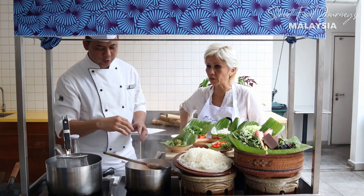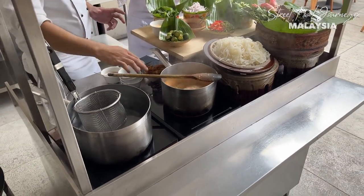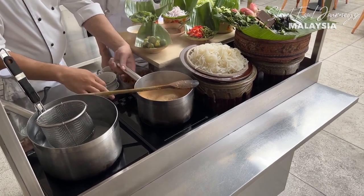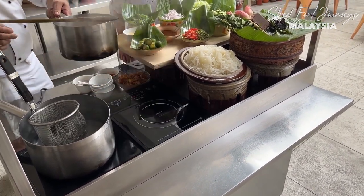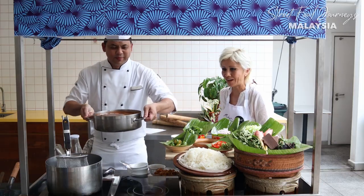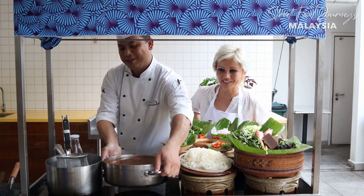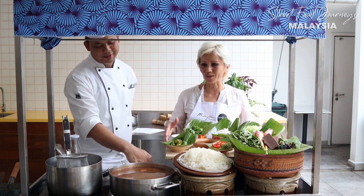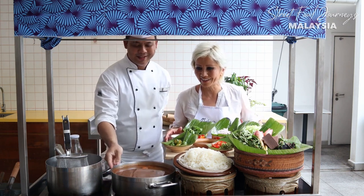Yeah, because you have to boil this for like 1.5 hours or something. So 1.5 hours later, magically, it turns into this. The pot's also grown bigger.